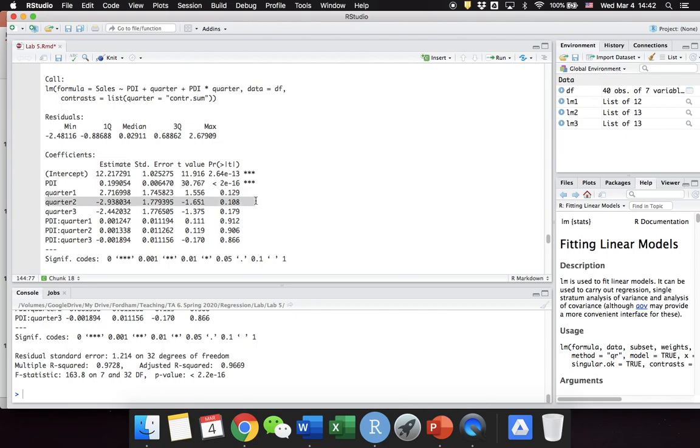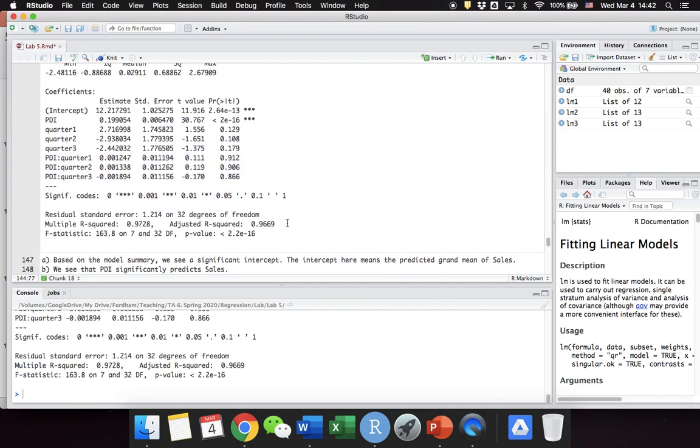Q2 is the difference between Q2 and the grand mean, and Q3 is the difference between Q3 and the grand mean. And you can see here they are not significant. And here are the interactions between the PDI and the quarter.